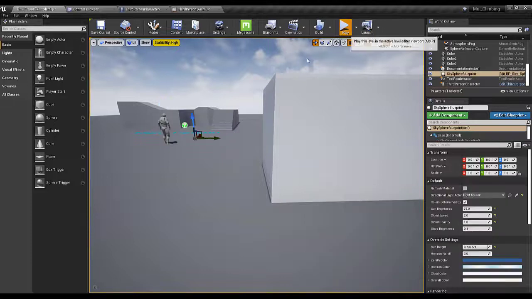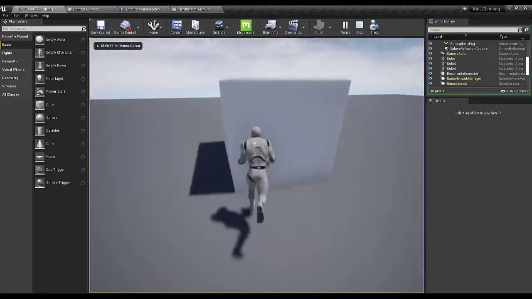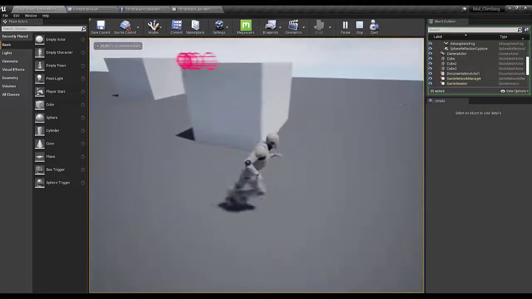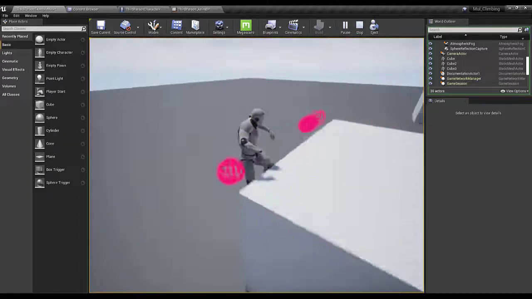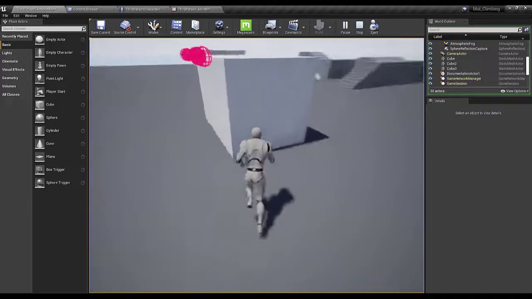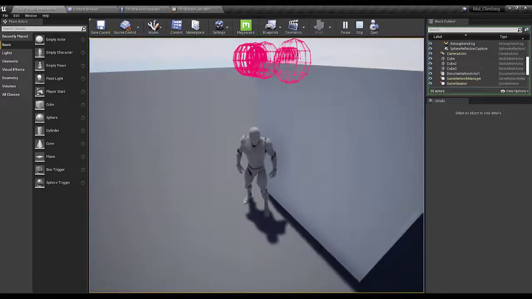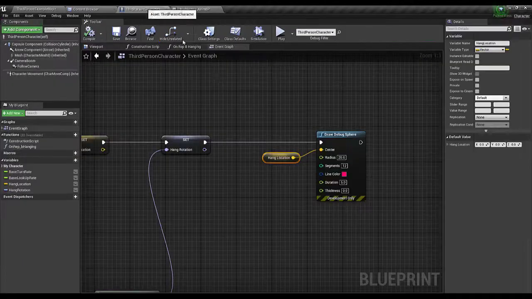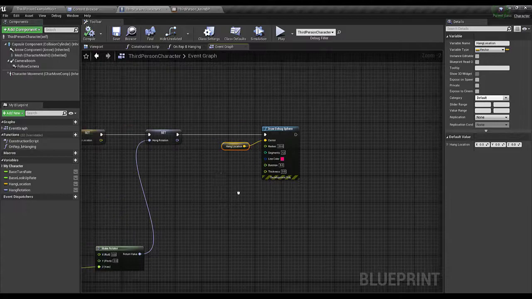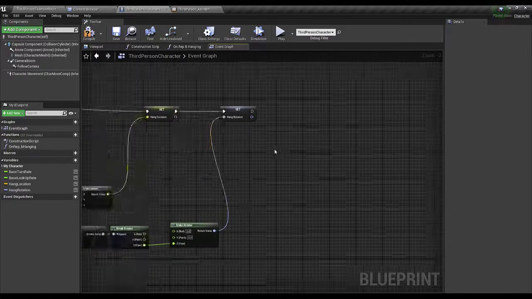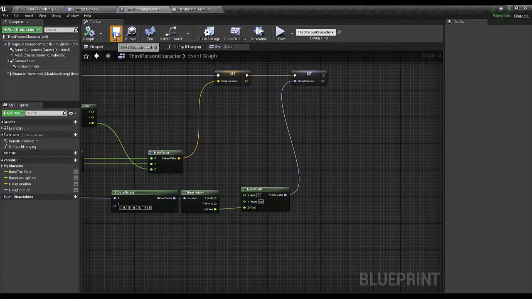So you can see here is my hang location. So now let's move further. So here our ledge detection functionality is completed.